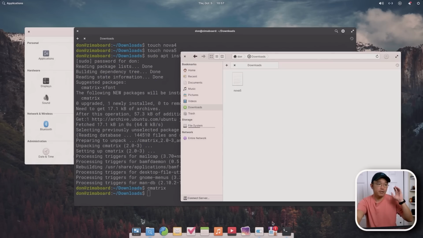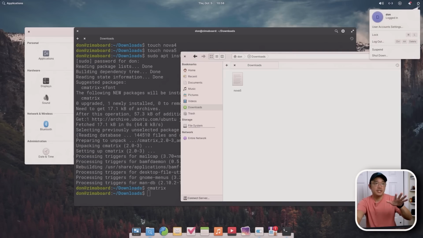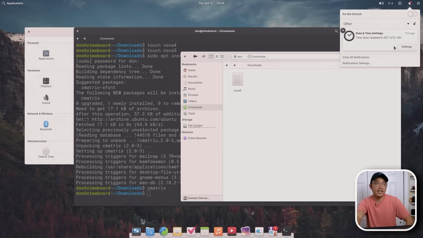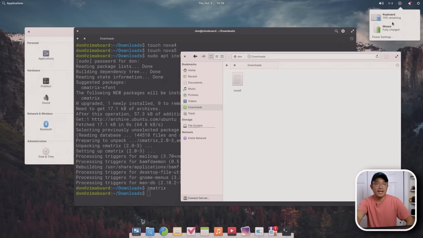Now, the big bulk of what they did change is the notification center over here and the app center. So let's check out what we got going on over here. First, this stayed the same. That didn't really change as far as log in, log off, suspend and stuff like that. But the notifications did change over here and it got bigger. It's easier to read and it doesn't bother you as much. And there's sections as more notifications come down, where the notifications will start to shrink down. So that's really cool. The power feature, I just have this because I have my keyboard and mouse.